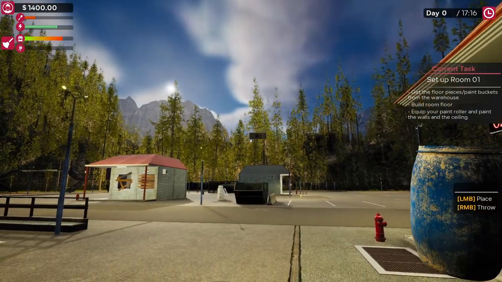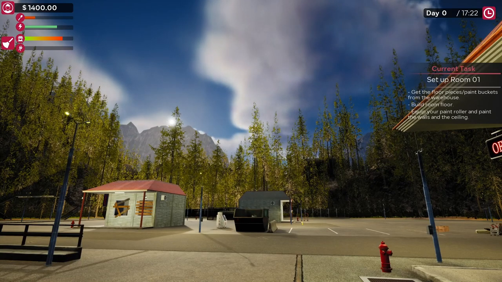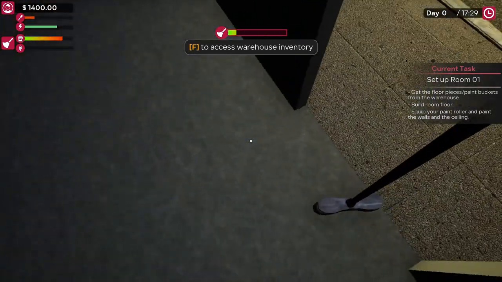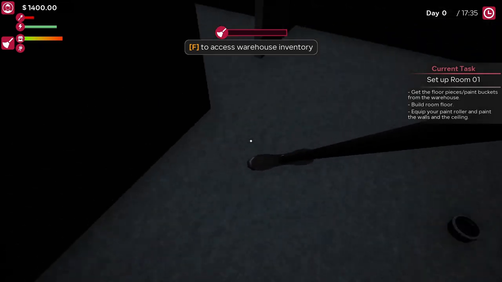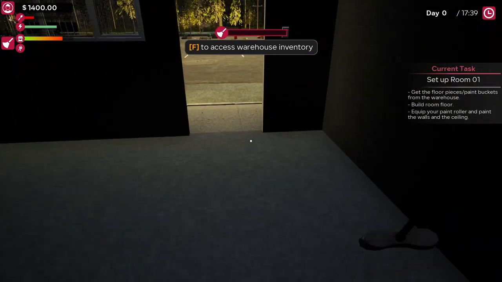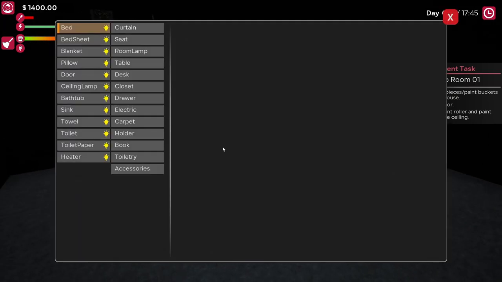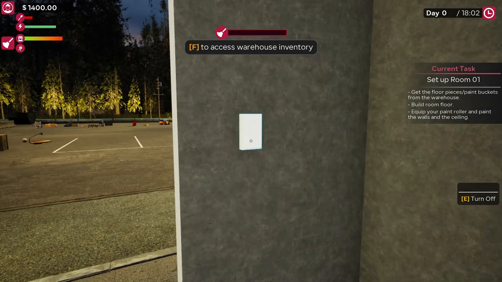Oh, that seemed to stop me there. Okay. Right, it's getting dark. So let's clear all this shit. There we go. Right, it's saying press F to access the warehouse inventory. So let me hold F. Can't see. Right, okay. No, nothing. That's not doing anything. Okay, so I'm gonna have to go. Can we turn light? Aha!